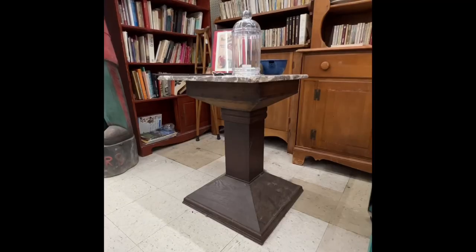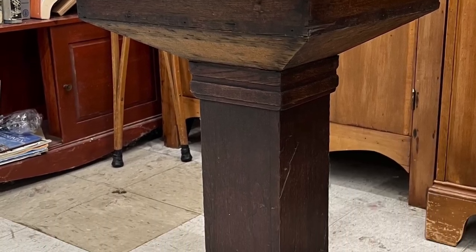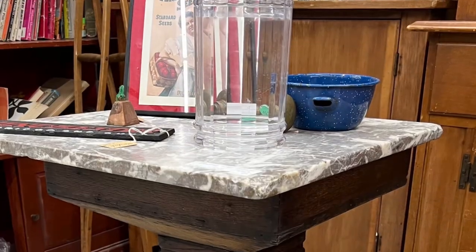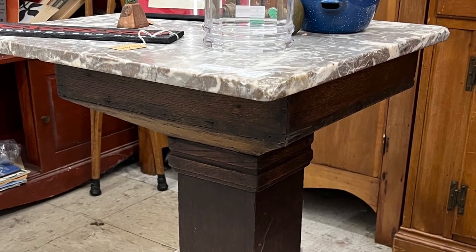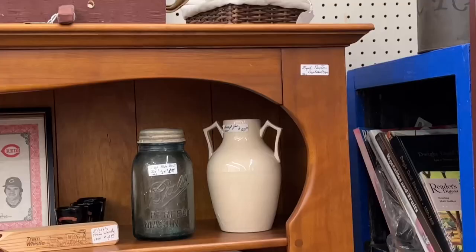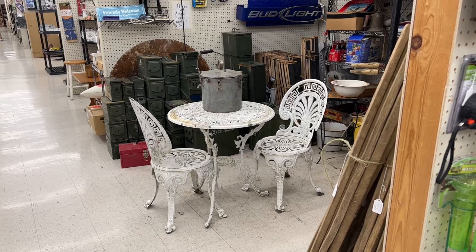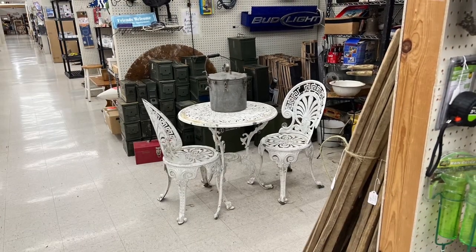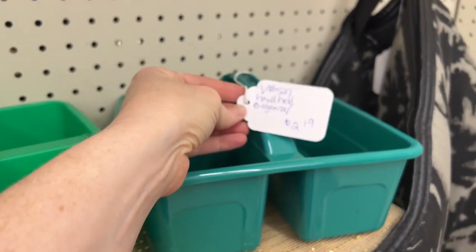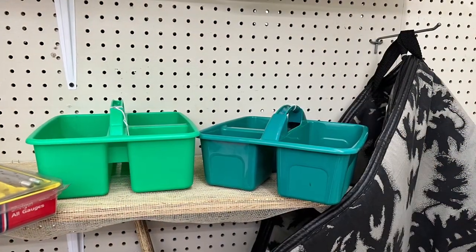This table was so heavy and cool. It was marble topped and then it had this square pedestal base. It's very unusual — it must have been handmade by somebody. I liked it a lot. I kept thinking you could put it in a bathroom or something. And then there were these step-back cupboards in the same booth. They made me think of English country dressers for kitchens — so reasonable, like $200 for this one. It was so pretty. I love white metal furniture for outdoors. I loved this little set — I would have loved to bring it home. I have one random chair that would have fit perfectly there. I liked these caddies a lot because they were green and teal. I have some just like this that I use for cleaning, but they're gray. I love the colors on those, but I really don't need any more, so I left them there.